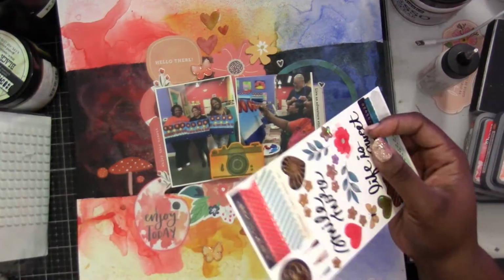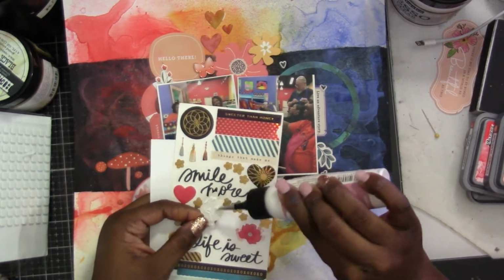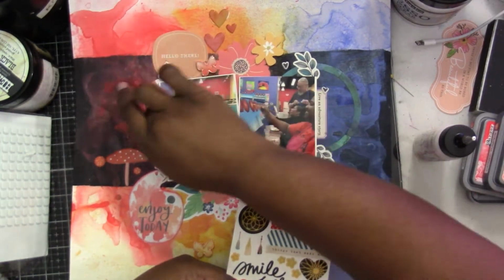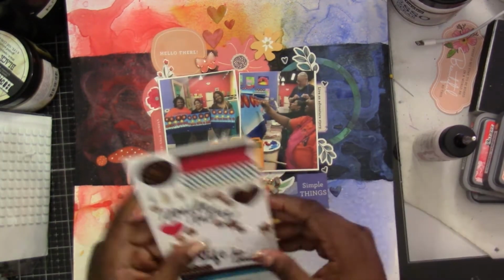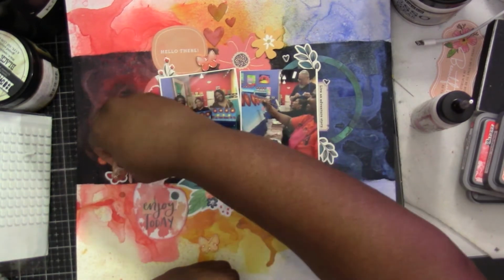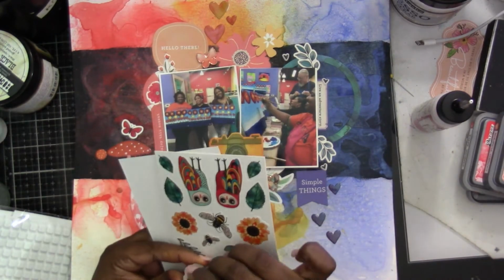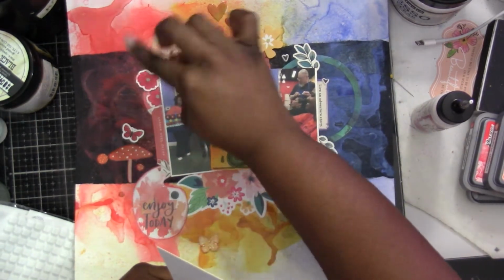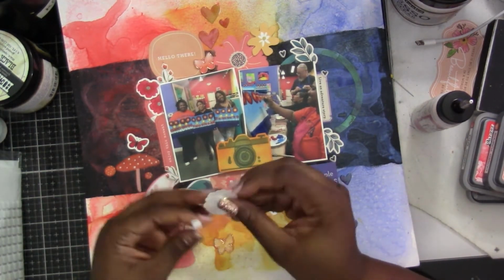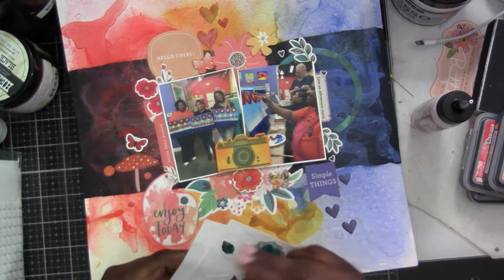So then I'm like, okay, right now I only have the one flower with this white outline. So I decided, let me add a few of these stickers. These are actually from Wendy Vecchi, and they work great. They have a white outline, just like the one that's with Paige's stuff. And it works. I add a little bit of glue, pop them down. Certain ones I do add some foam tape, like to this particular flower here, and I wind up putting it next to its little sister in the red section, so that little life preserver is just really slightly peeking out. Perfect. We're just wanting to add a little bit of layers.